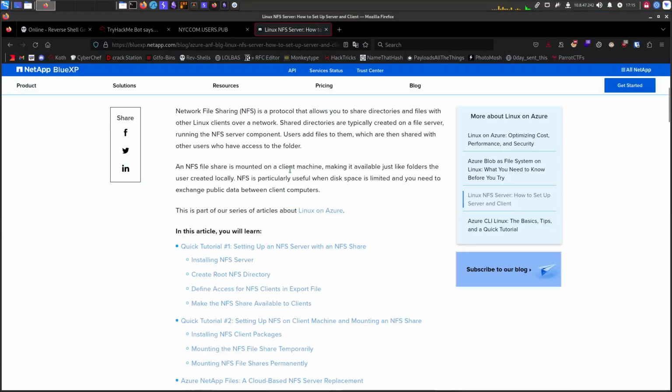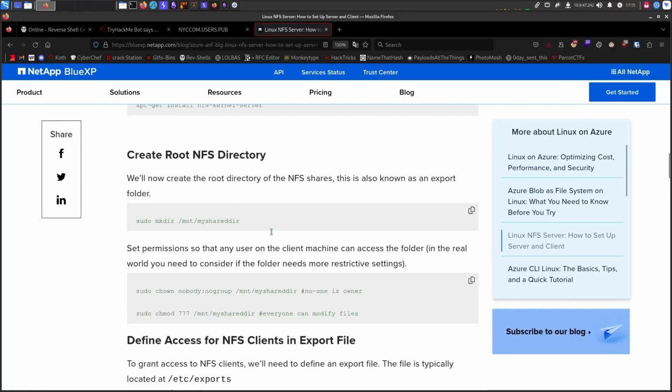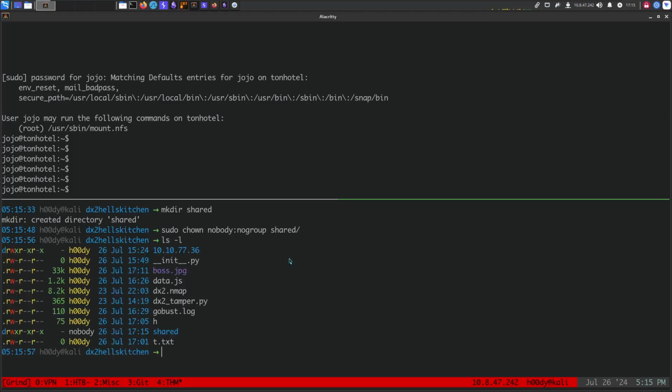Next, we need to make a directory for our NFS server. There we go. Let's just make some shared directory in this folder. Let's see, mkdir shared. Let's go, and we need to chown nobody nogroup to the shared directory. There we go.